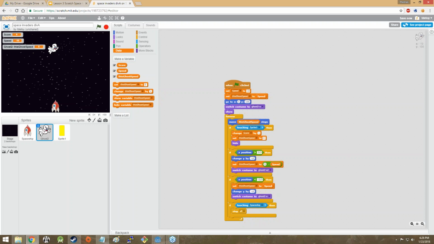Let's test it out. Let's add in a bunch of ghosts again. And if we hit play, we see that they all move in unison with one another. This doesn't really look like much because they're all in the same position, but we don't have that really wonky behavior where all the ghosts start sort of doing their own thing and flying around the screen all over the place. And if we shoot, we hit all of them and they all go away.